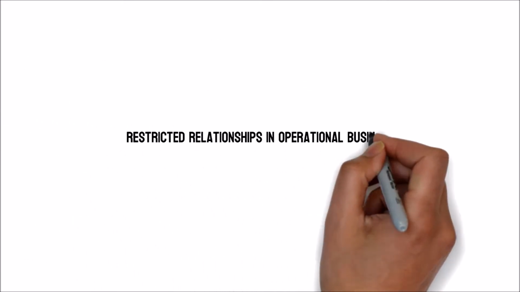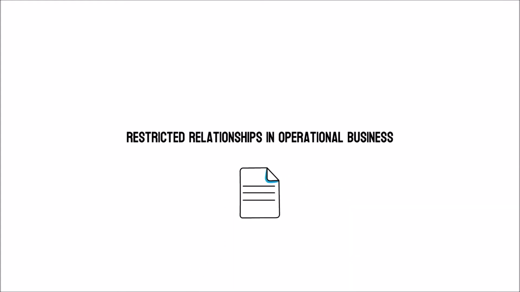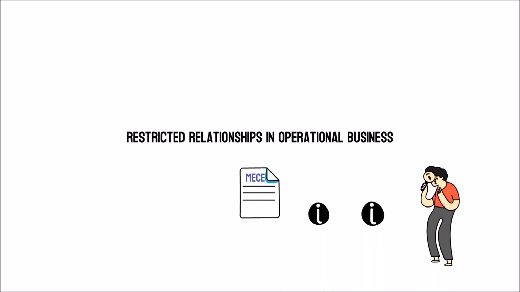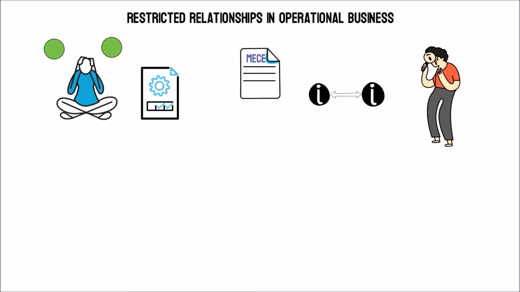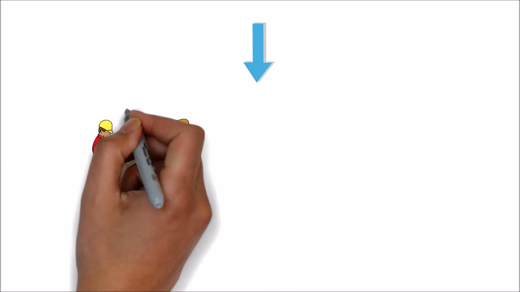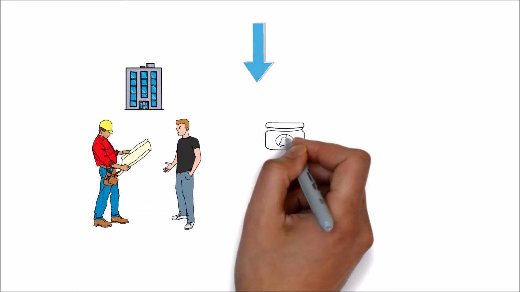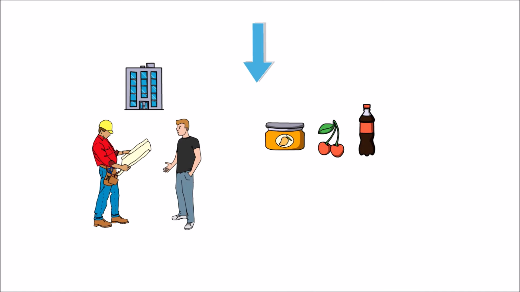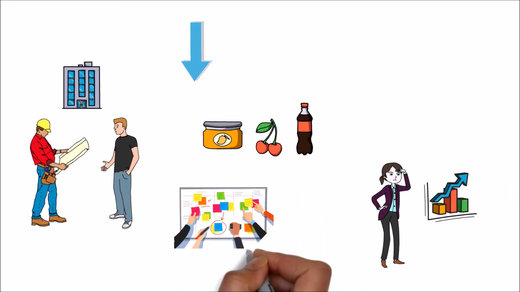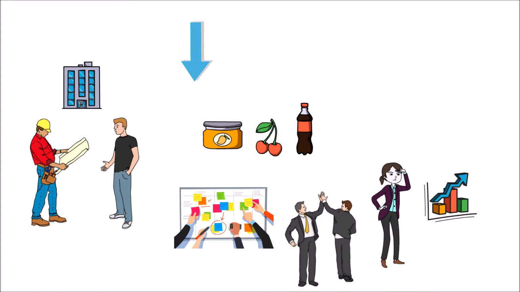MECE in operational business. MECE's first premise entails recognizing non-overlapping pieces of information which are linked to one another. That implies that key issue categories are entirely and unmistakably separate from one another in operations policy. Consider the following scenario. One is a contractor and their customer is a food company. The company makes a range of foods and is searching for the next big hit market category. They've engaged a research agency to help them find out what to make next.